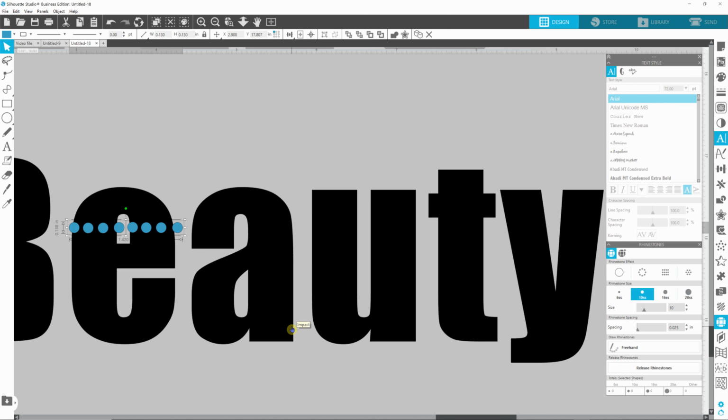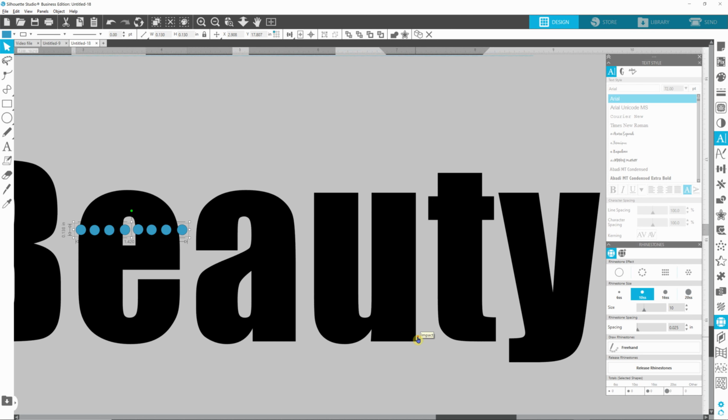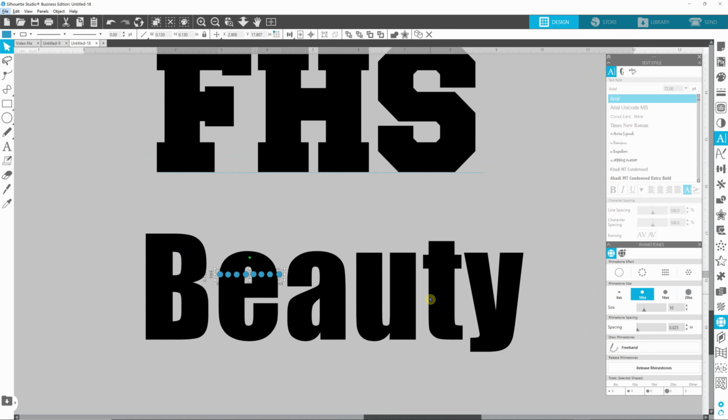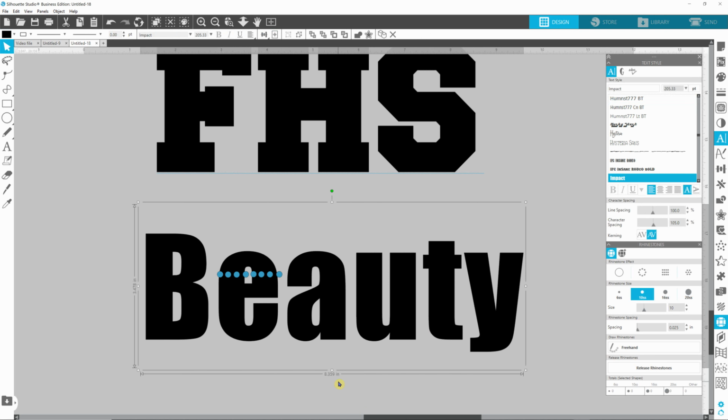You can widen your letters, but if you are at your maximum capacity, which, actually, we have to add more on to account for shifting these letters over. So right now, we're at almost 8.5 inches.